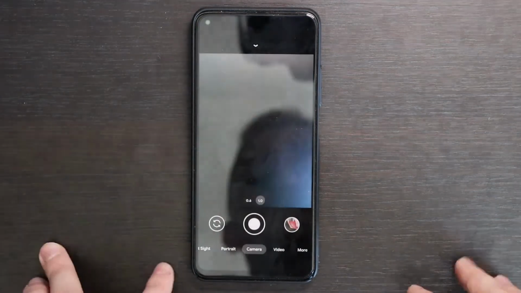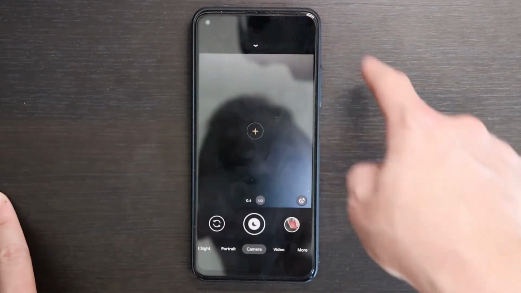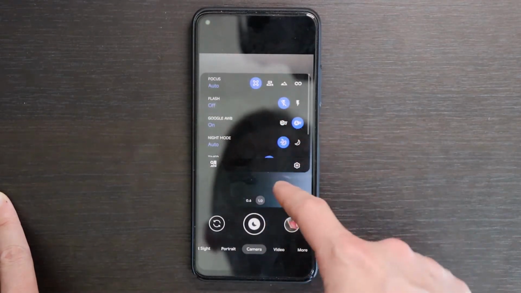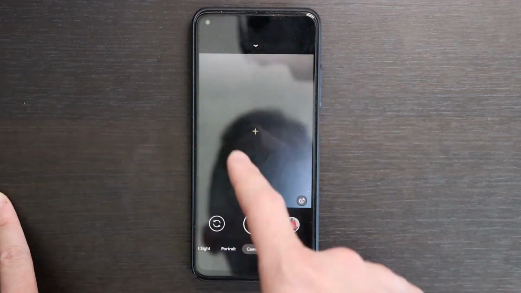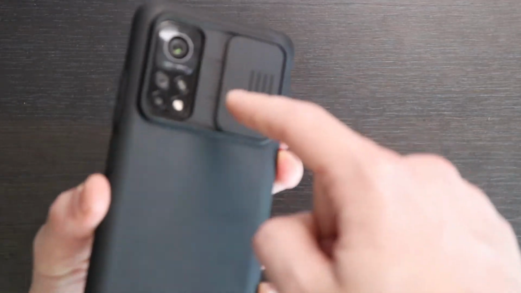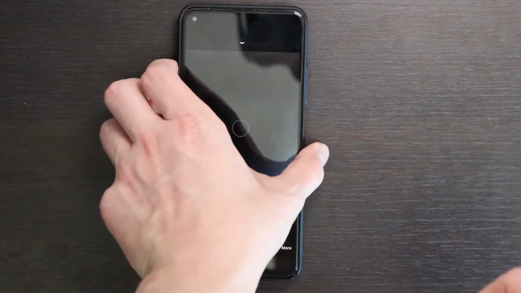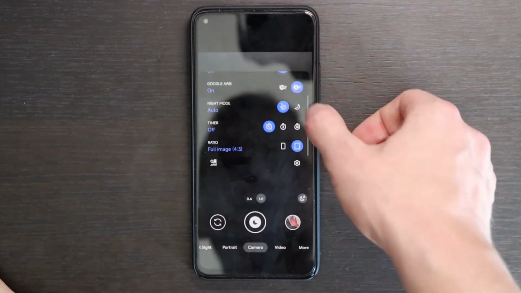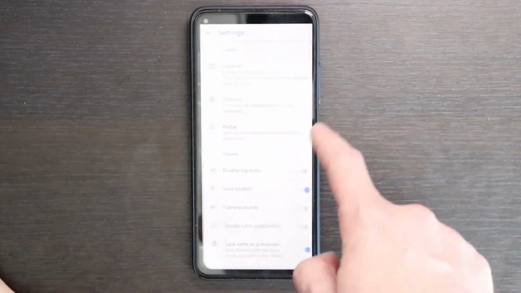Now we have camera from BSG. Here, what we've got basically, it's some basic settings. This camera has 3 different lenses, so you can activate all of them in this BSG one. Let's go to the settings and just check one by one.